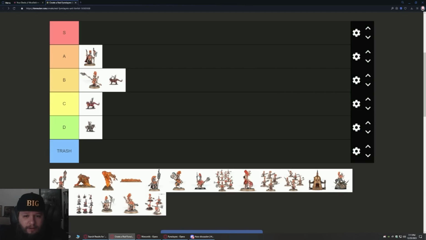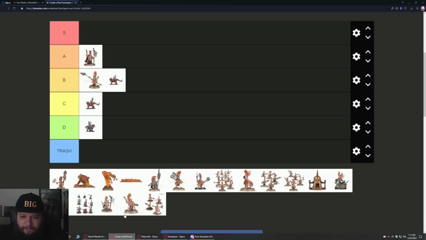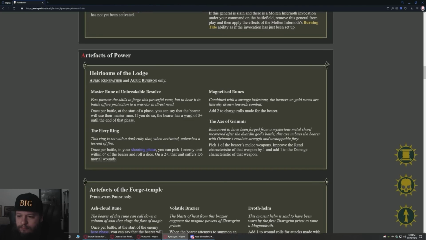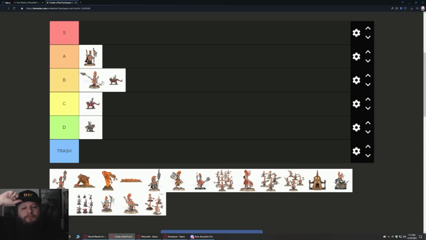I'm thinking B. I think above this one. It's 120 points. Do you think B is right for this guy? Those could be damage 6 attacks with an artifact. Is there a double damage artifact? He's good, but because Hearthguard are good? Yeah. I don't know. He's good. I think B is good. I think that's fine.